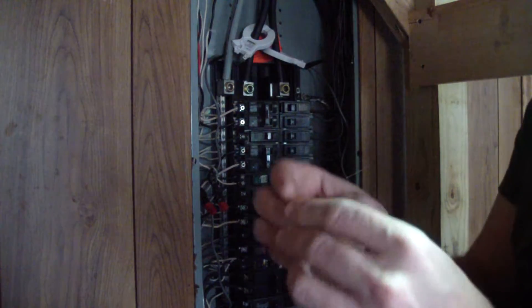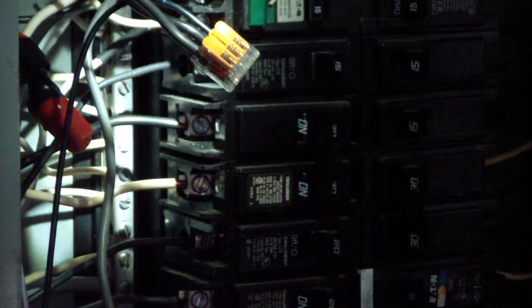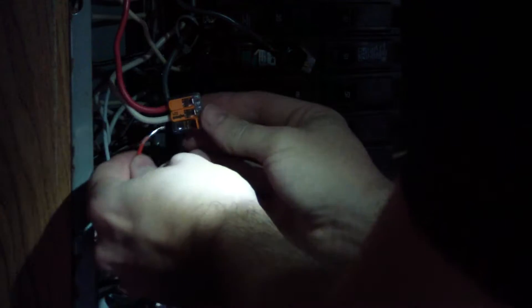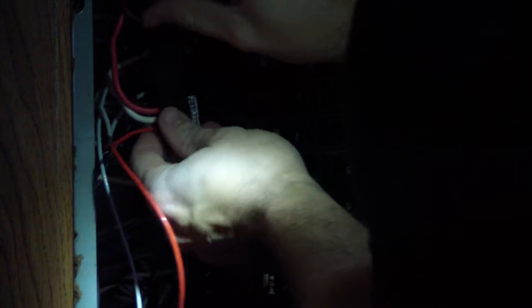Here's the final install - it's kind of just rammed in the bottom. I didn't want to mess with mounting it externally because I don't know what the codes are for that - please chime in if you know. A couple months later, I wasn't happy with those wire nuts so I used Wagos - lever nuts - rated for 30 amps and rated for those cables. Make sure you get the right one - the 221 series can take 10 gauge wire. I still over-tape, and you will not stop me from doing that. It installs the exact same way as wire nuts but just makes me feel better.